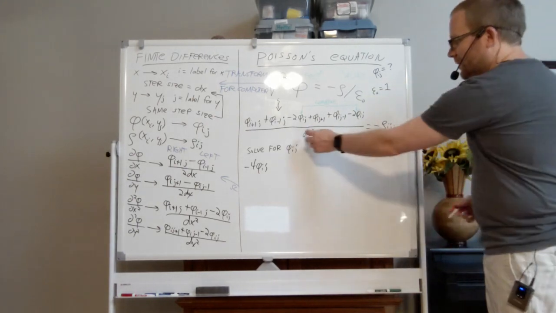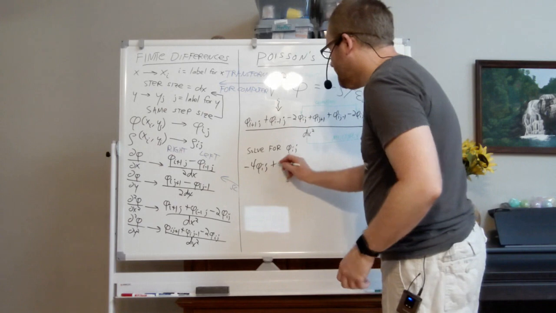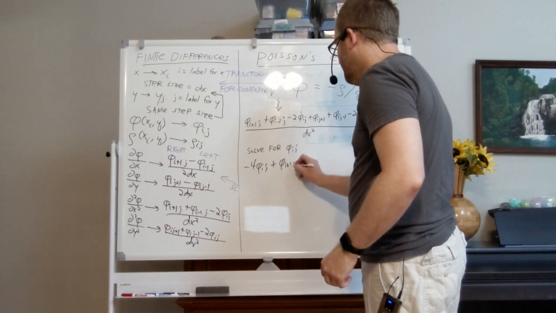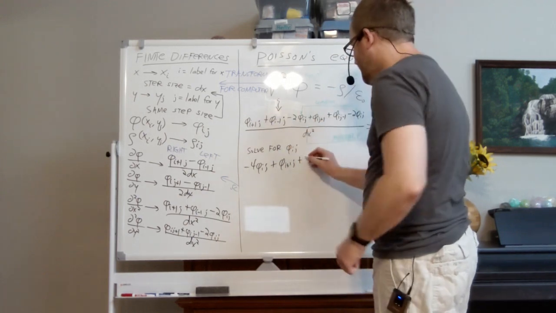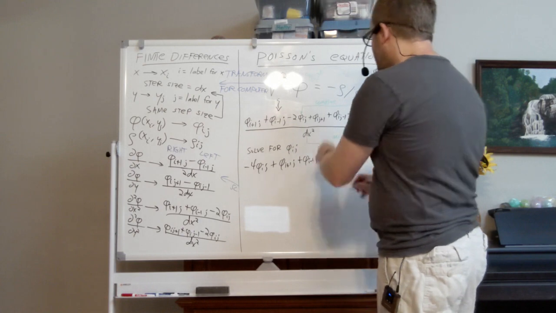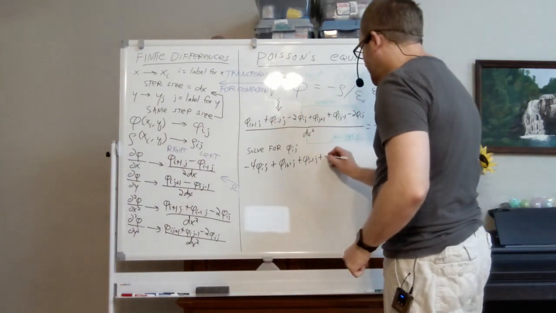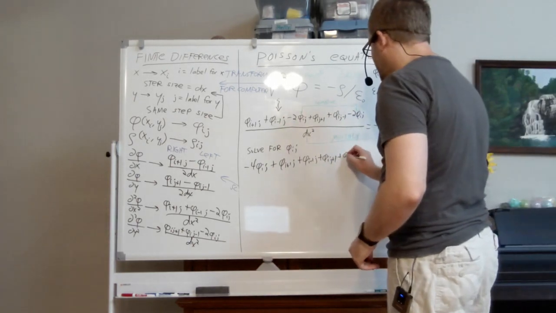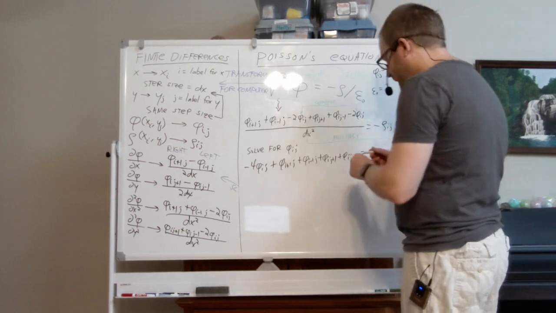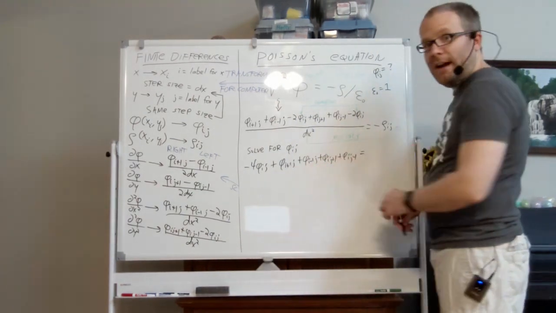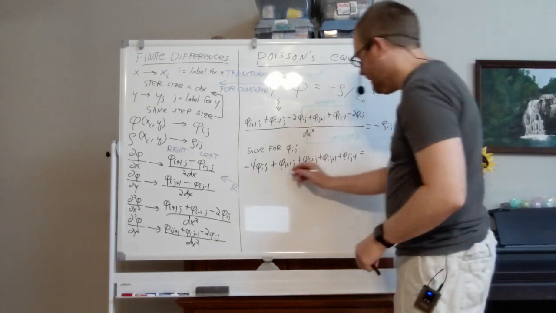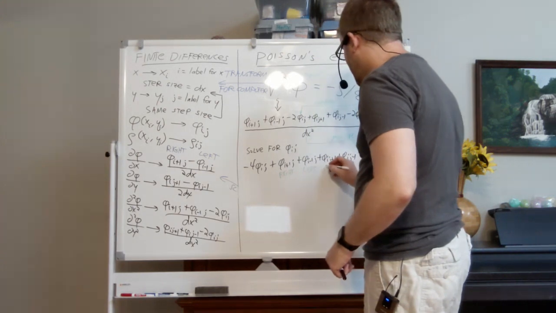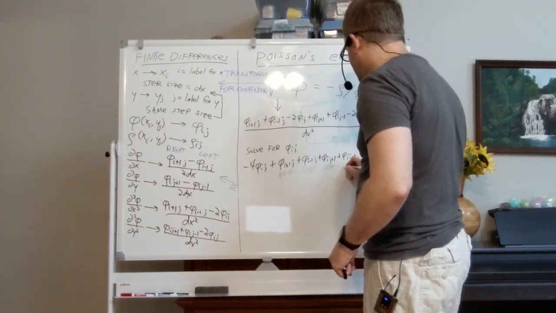Right? So we'll just move it over there for right now. Let's see, what else are we going to be left with over here? We're going to be left with phi to the right, phi i+1,j, plus phi to the left, phi i-1,j, plus phi above, phi i,j+1, and then phi below, phi i,j-1. So these four have always got to travel together, whatever happens in this equation. I've got the point to the right, the point to the left, the point above, and the point below.